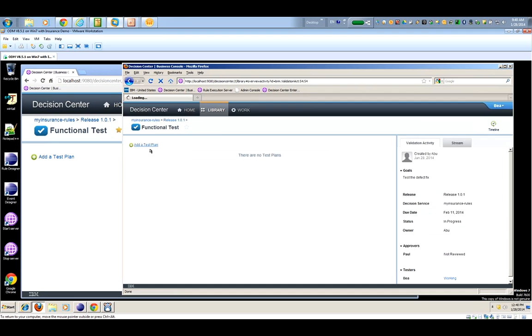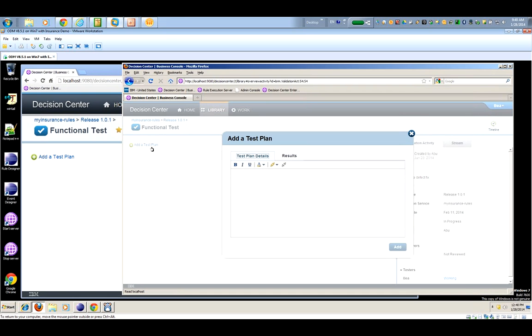I did refresh. Now in this browser, I'm logged in as the owner of this change activity. So I know that it's been finished.